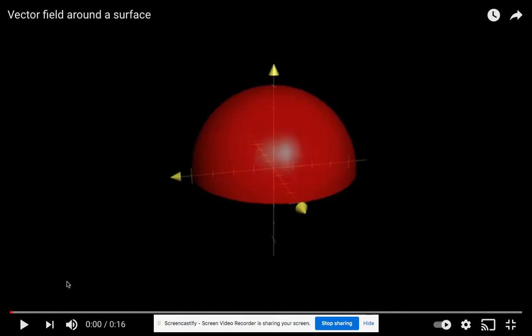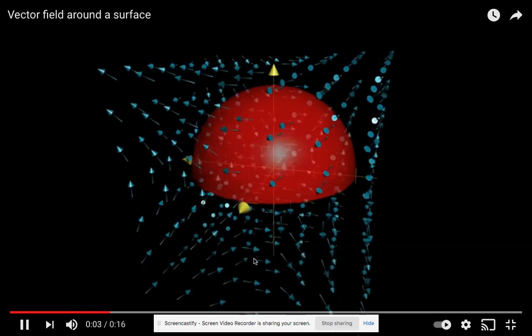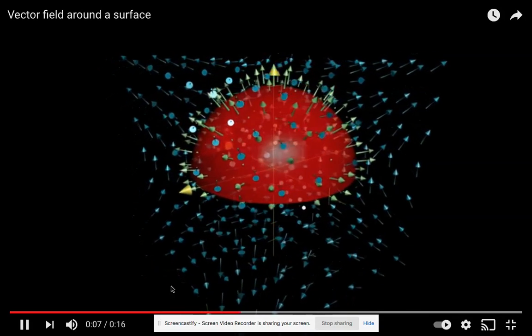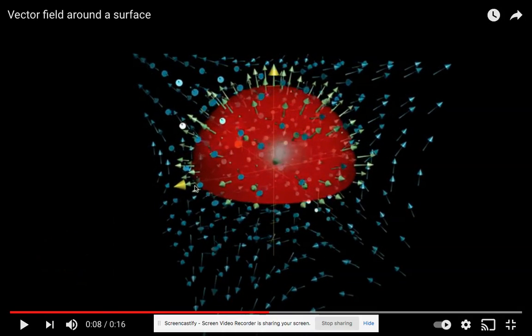Look at this here. Here's the surface. So the first thing that you're going to see is a vector field. The vector field is going to be in blue. As the vector field goes around this, here's my surface, there's the vector field swirling all the way around it. And then next you're going to see the normals. Do you see that? These green arrows are all the normals coming out of that surface.